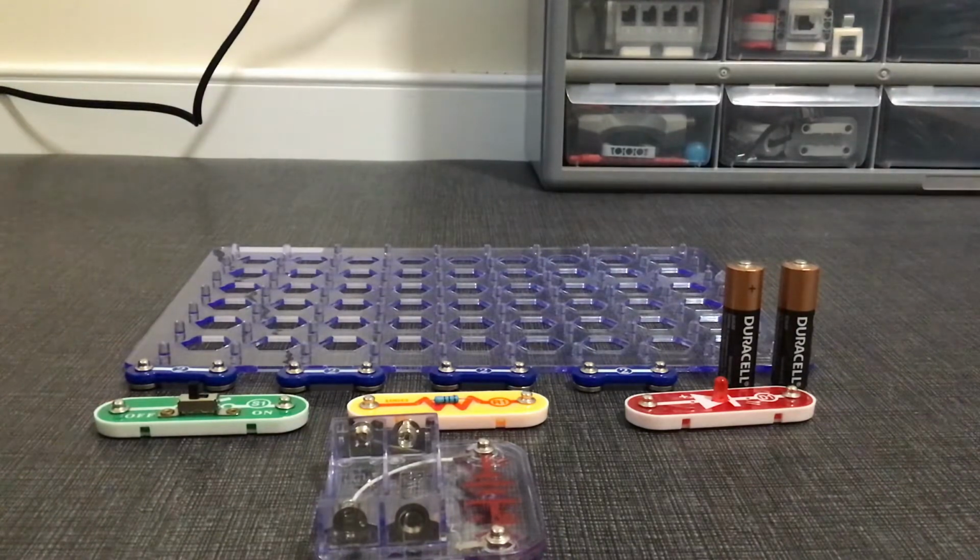So let's get started. Here are the pieces you're going to need. You're going to need a Snap Circuits board, four 2 snapped wires, 2 AA batteries, an on and off switch, a 100 ohms resistor, a red light bulb, and a battery pack.